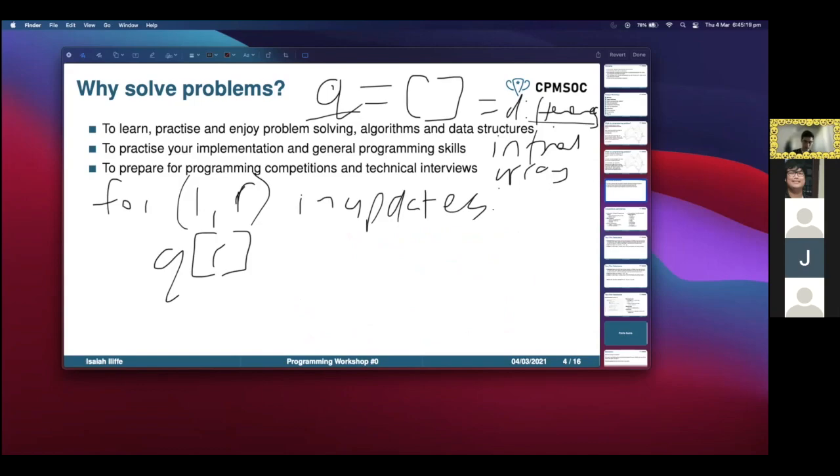So if you remember that diagram, what we did was Q[R + 1] += 1, and Q[L] -= 1. Oh, that's wrong.